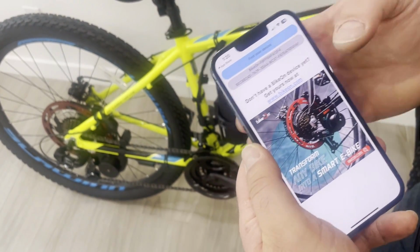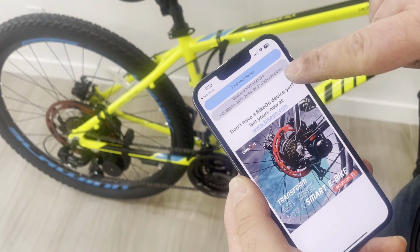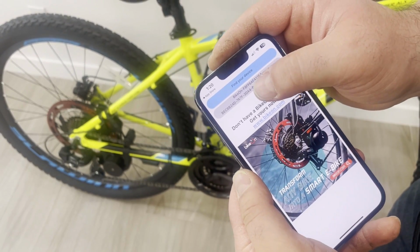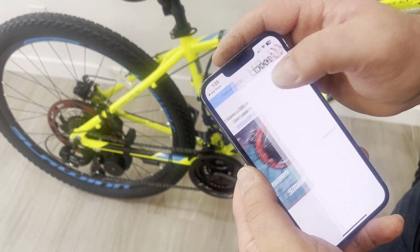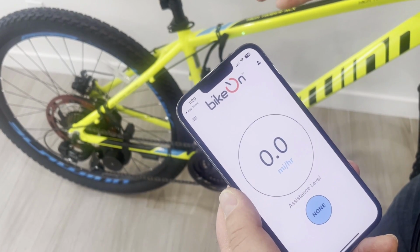On this screen, what you see here is the serial number of the device, which right now is on. So this is the device. I push on this button, and now the app is connected to the device.